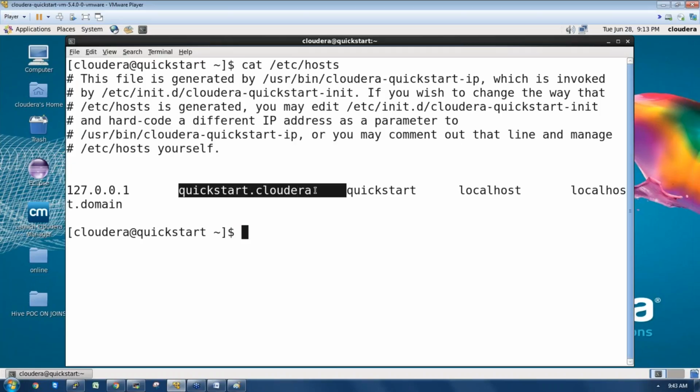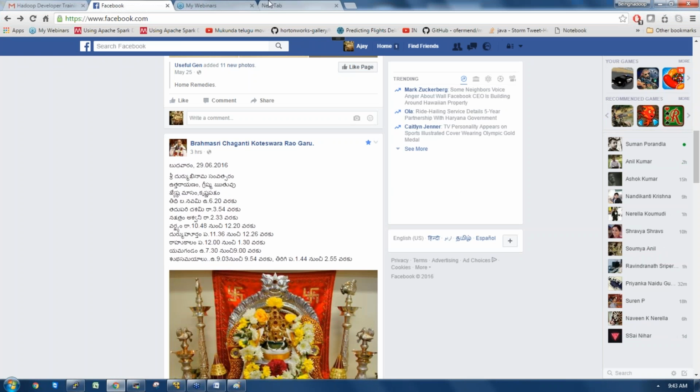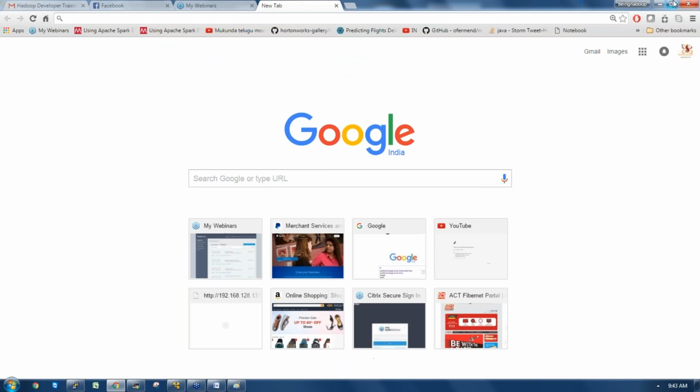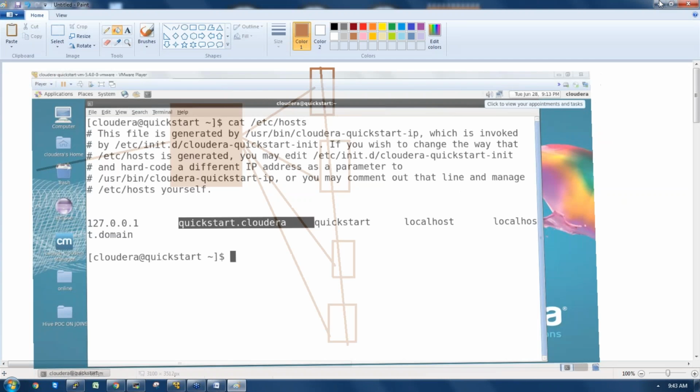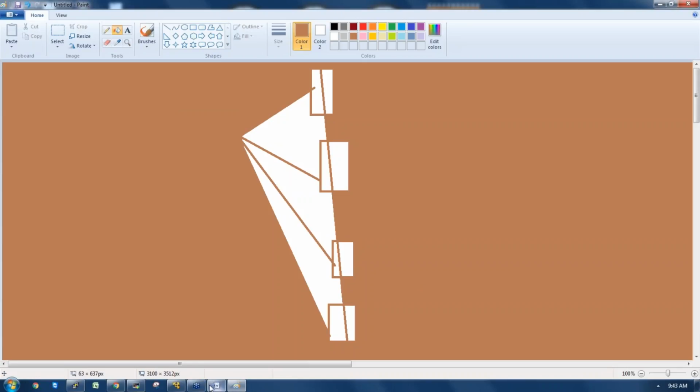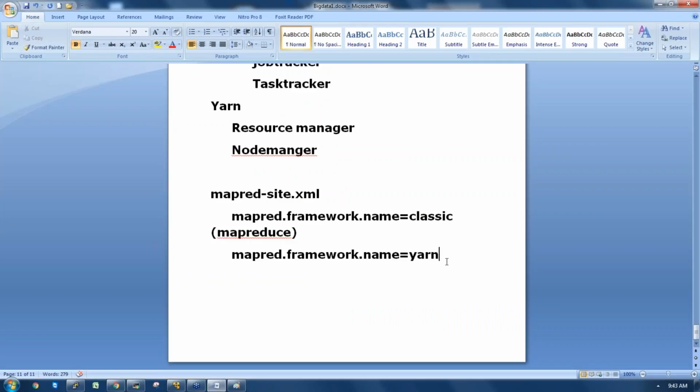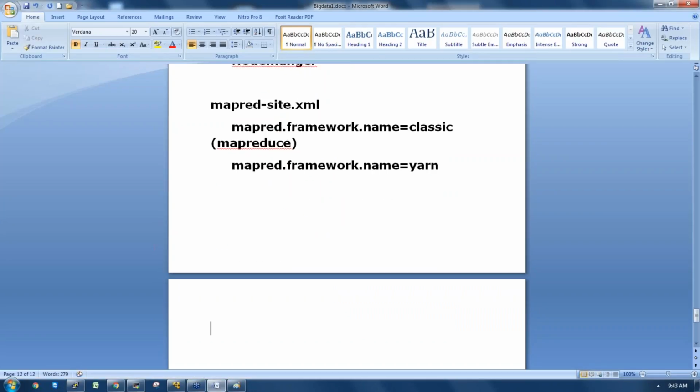And see here, most of the time this host name is a naming convention related to your client's business name. Suppose you're working for Bank of America, then the naming convention should be something like this. The host name always contains the name of the business. So most of the time, if it is Bank of America, we'll have a host name something like BOA dot cluster one dot com.